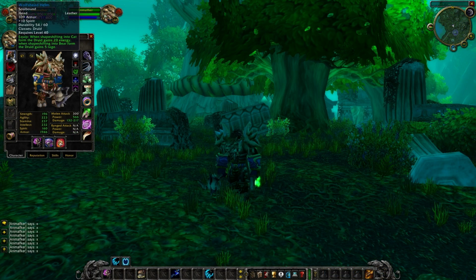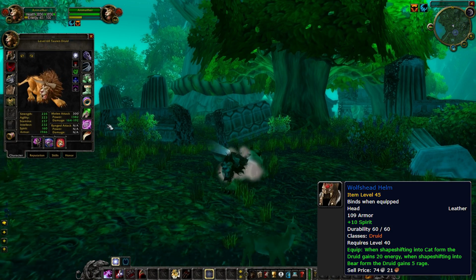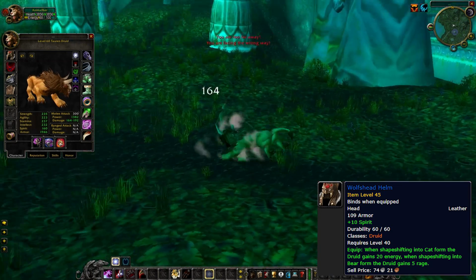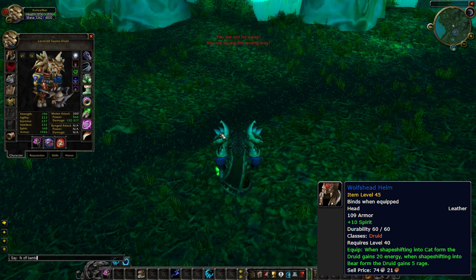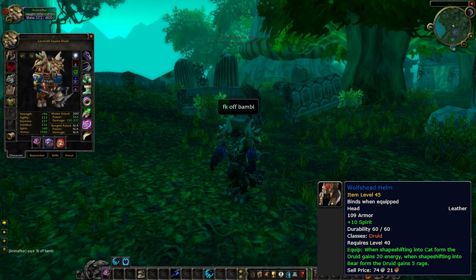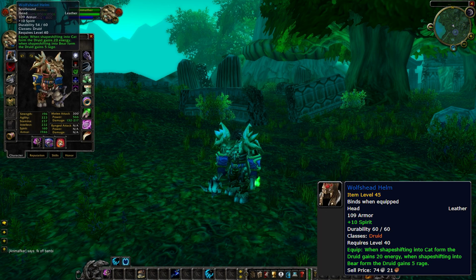So this next item is actually a druid specific leatherworking helmet. It's called Wolfhead's Helm. It's actually a level 40 helmet, so you might not think much of it when you look at it, and it doesn't really give any stats aside from just some spirit. What's really important though is the equip. So if we read the tooltip, it says, when shapeshifting into cat form, the druid gains 20 energy. When shapeshifting into bear form, the druid gains 5 rage. What's really important here is the cat form one, where it says that you gain 20 energy.